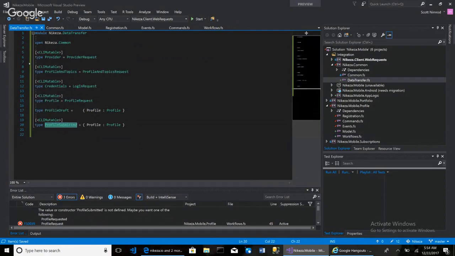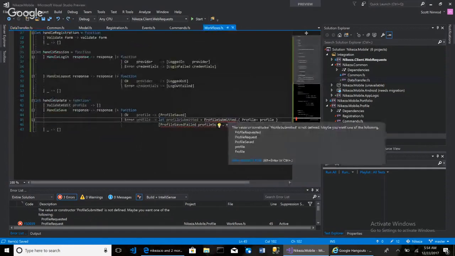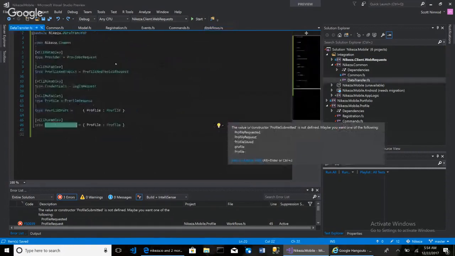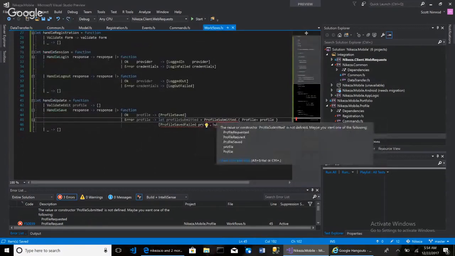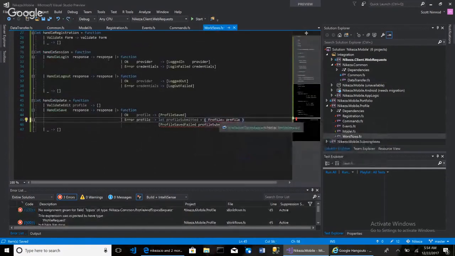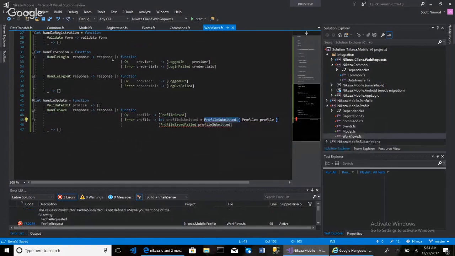And what I wanted to do is profile submitted, profile equal. If I leave this off, profile submitted is the very last type to be defined. Yeah, so it doesn't know what that is.